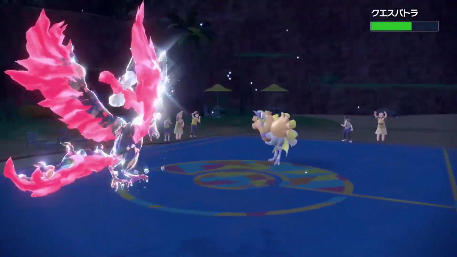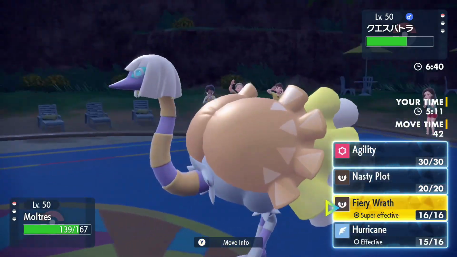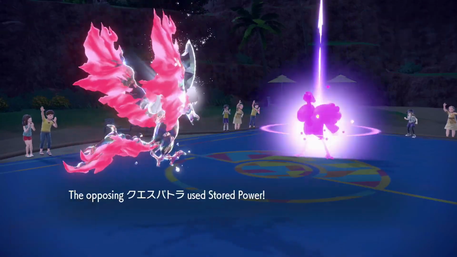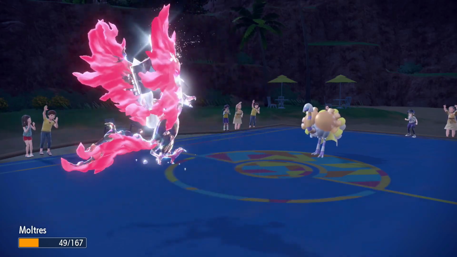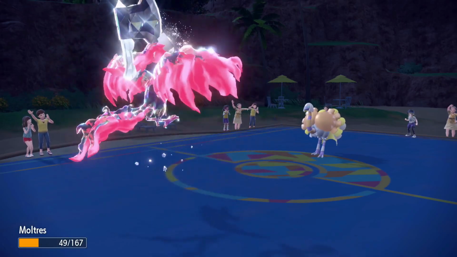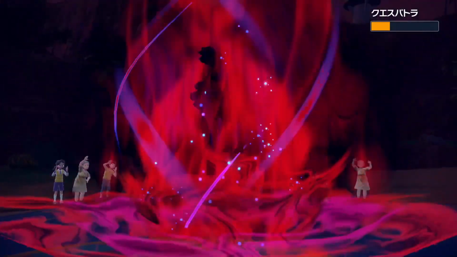We do land the Hurricane. We don't get the crit. Do we get the Confusion? Oh, wait. Covert Cloak. I forgot. It's silly me. I'm surprised they... Now we can crit this one. Crit this one would be big. Crit this one would be huge, actually. Crit this one would be astronomically big.